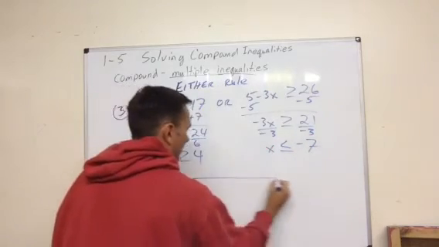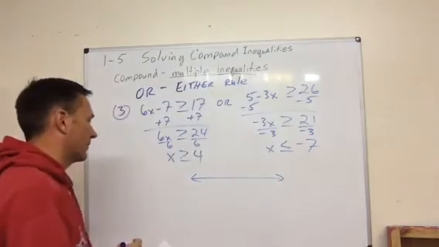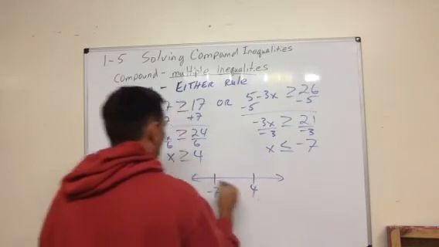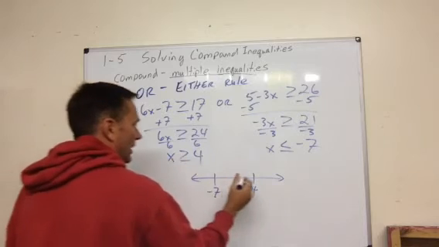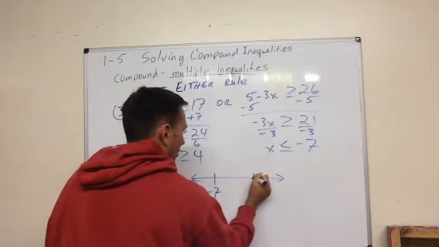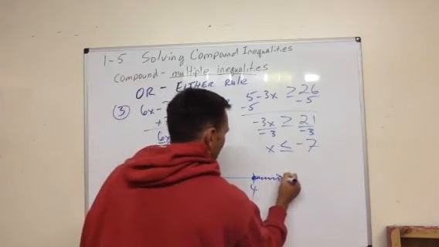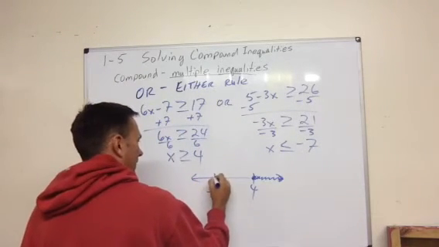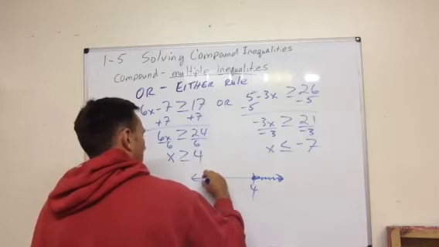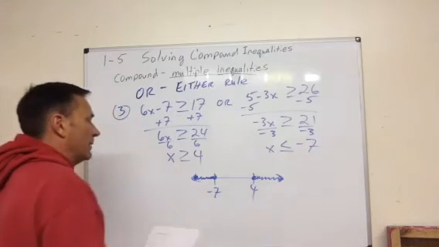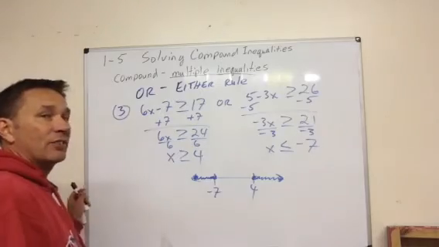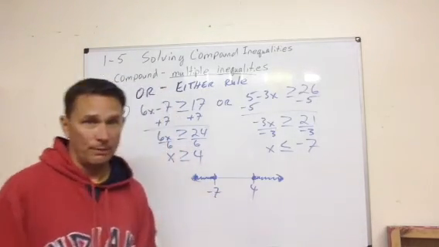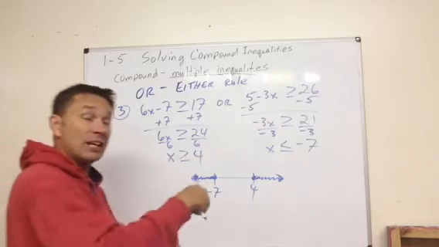Now you're going to see that this graph's going to look a little different. I know negative 7 comes before 4. It says x greater than or equal to 4. Closed circle, and I shade to the right. For this one, x less than or equal to negative 7. Closed circle, and I shade to the left. So this means all numbers to the left of negative 7 are true. All numbers, including 4, to the right are true. So again, we're not shading in the middle anymore.